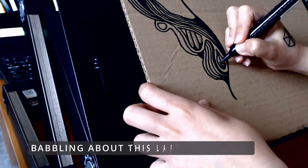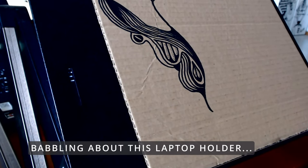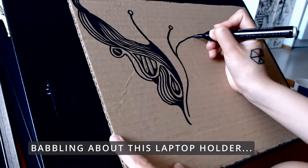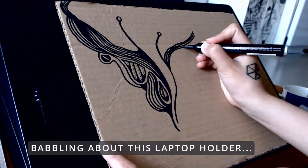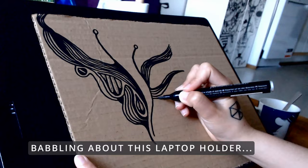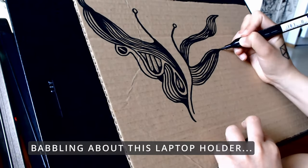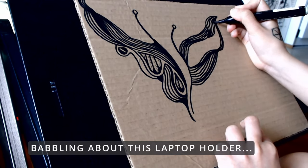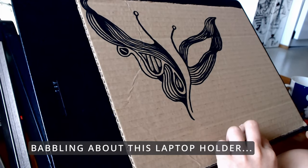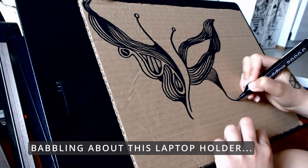I think this is going to be the first time I introduce this drawing setup to you guys. This is a laptop holder, and I think it's super useful for me. It puts me in the right position when drawing. I just don't have any neck problem anymore caused by drawing. Before, I just put this cardboard or my sketchbook onto the table and drew from there, and my neck hurt like hell, and I don't want to go back to that point anymore. So I needed to find a solution for that.